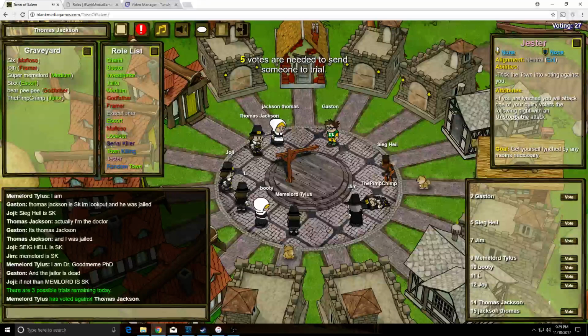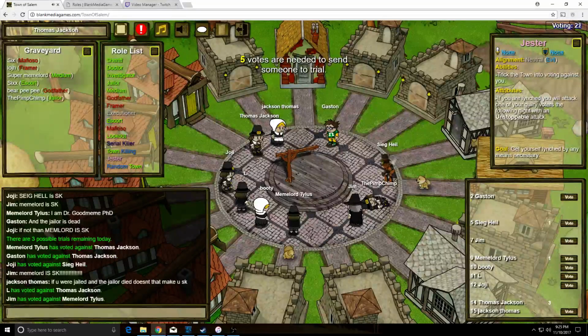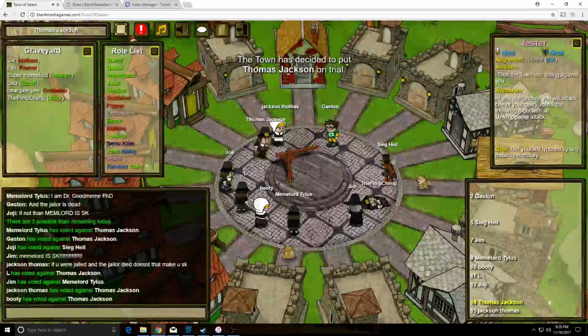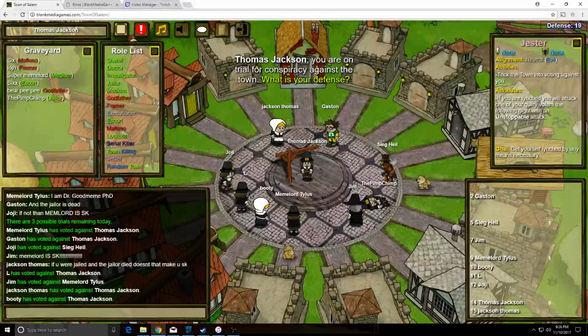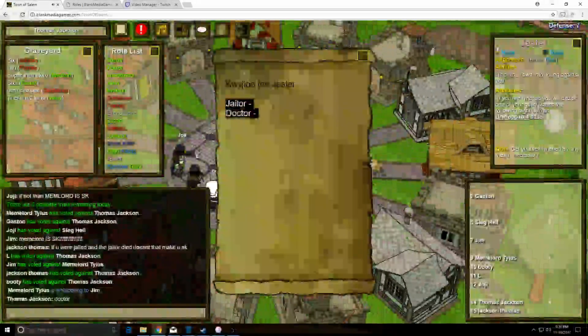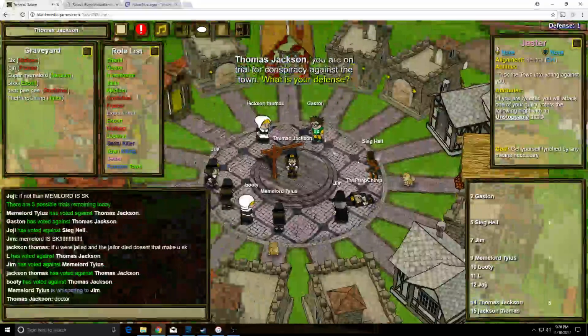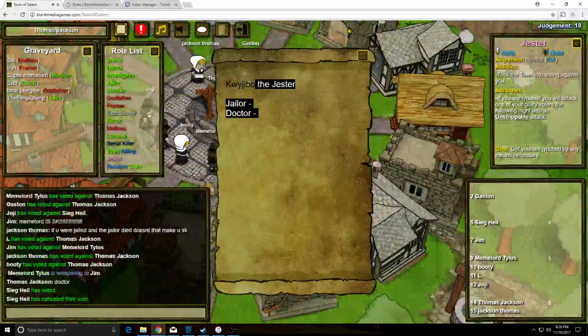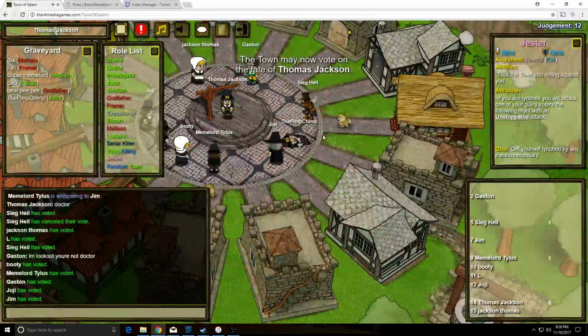Oh, please vote me. Come on, come on, come on. That's my defense, doctor. I don't have a will. I would post my will normally. So when you're usually in the stand like this, which is a good example, you take your will, you highlight it, copy it, and then paste it on here. I win.